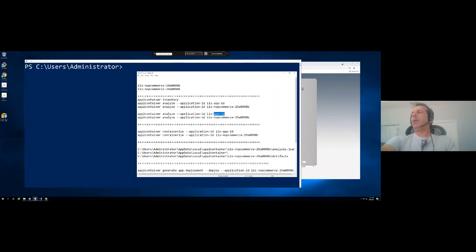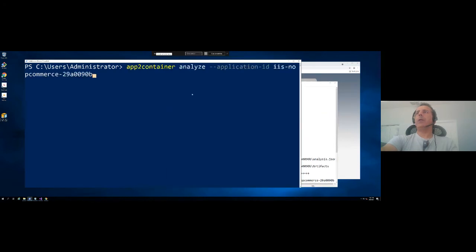So the workshop I was following a minute ago, I somehow lost it, but I do have my notes here, so we're good. The workshop says you need to do analyze, and you have to provide the app ID, which is the tag. As I showed you a minute ago, we grabbed the app ID from running the inventory. So I replace this default value with the app ID that I got from inventory, copy that, and run it here. Analyze application, and here we go.